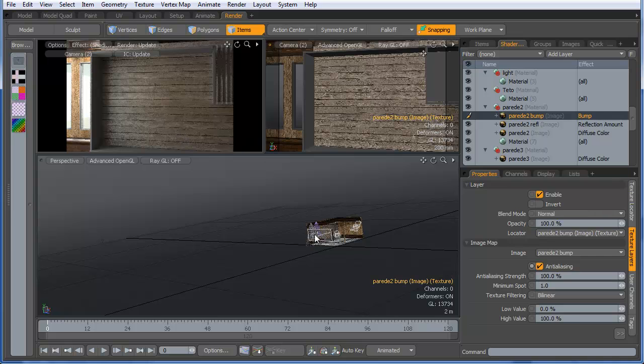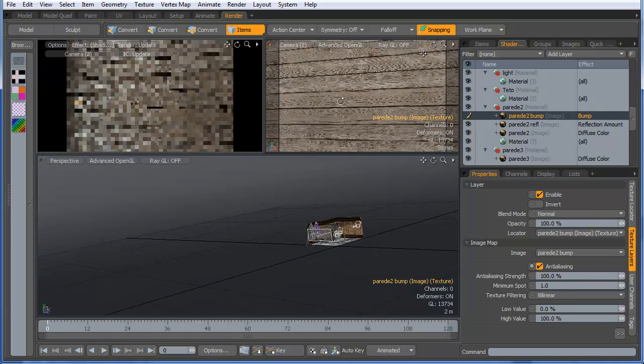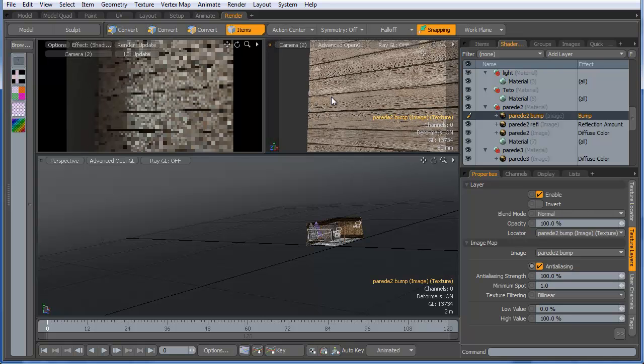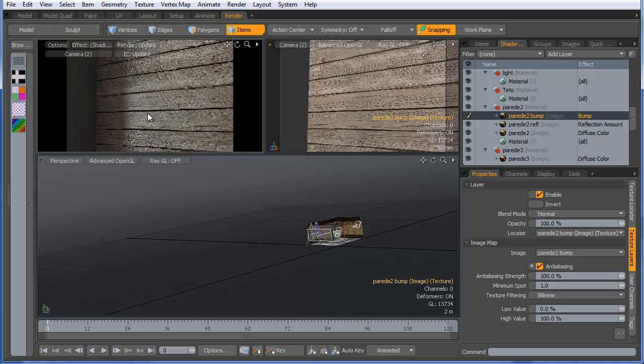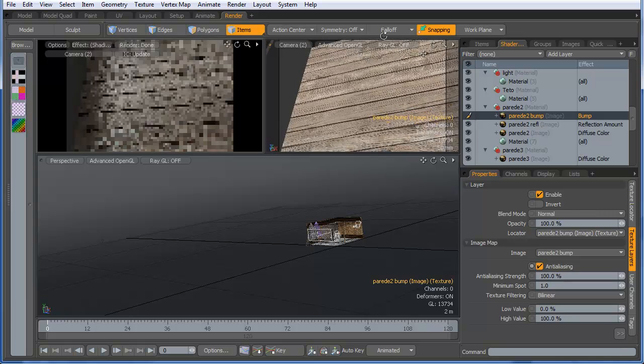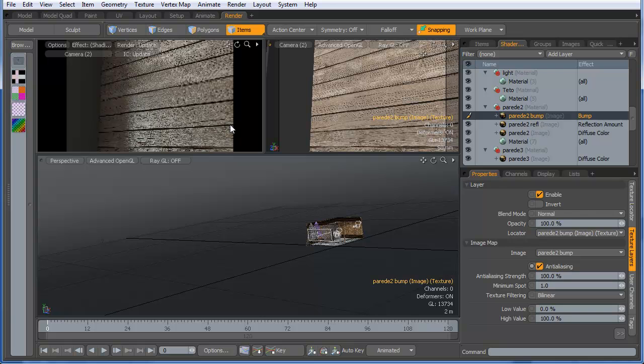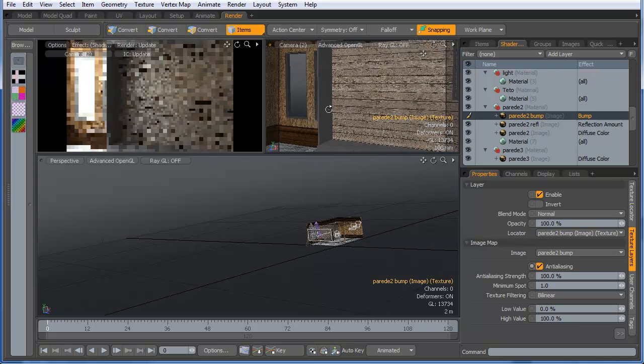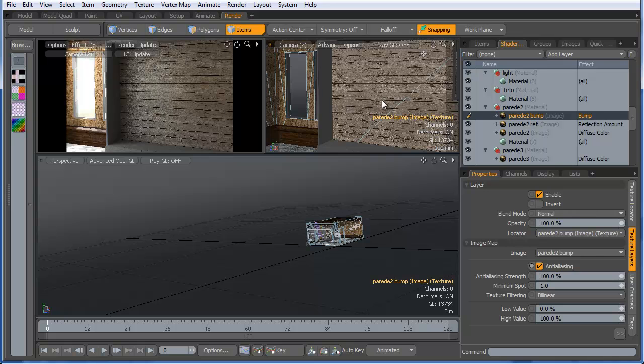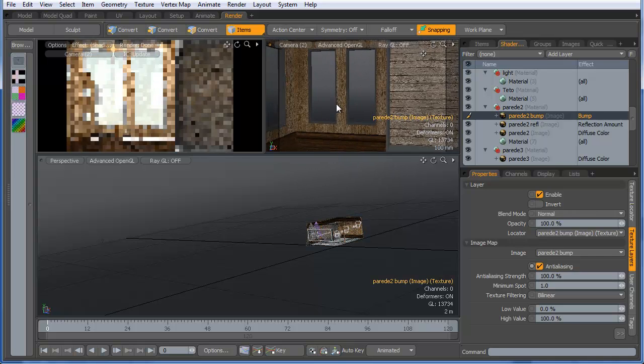I think that's it. Let me just get close here so you can see how my texture is. That's it. I think that's okay for now. Later we decide if we are going to need anything more.